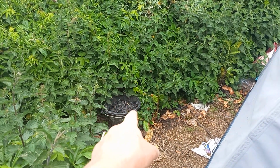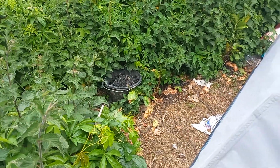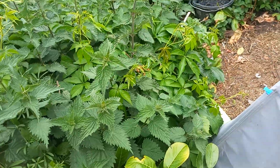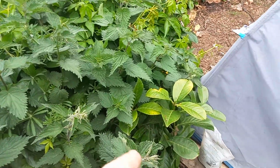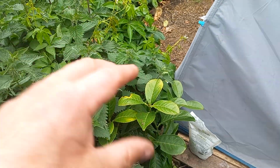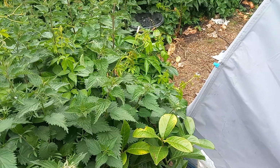So there's my biochar in that bucket, and I'm putting it on my plants. And obviously what I've gone and done is I've accidentally overloaded the damn things with potassium. Now, what they tell you about biochar is you really must condition it first.